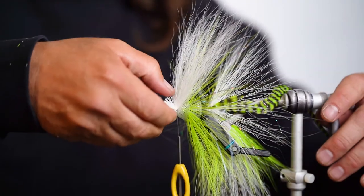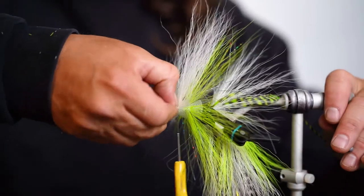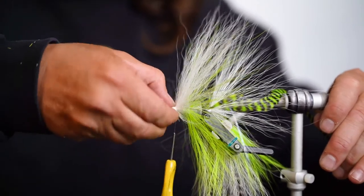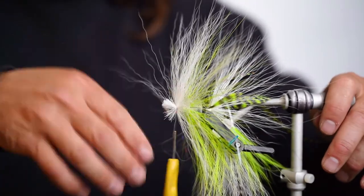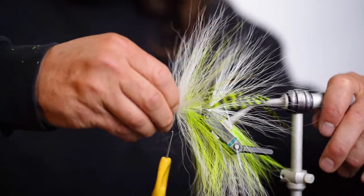Couple wraps, and then same thing, right? We're just gonna kind of manhandle it and get that bucktail a-going around that shank the best we can. And we want it all the way around, 360 degrees. Just keep moving it around.